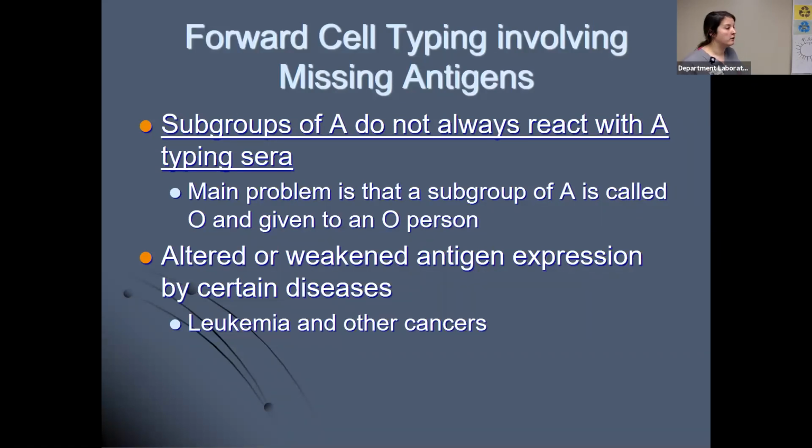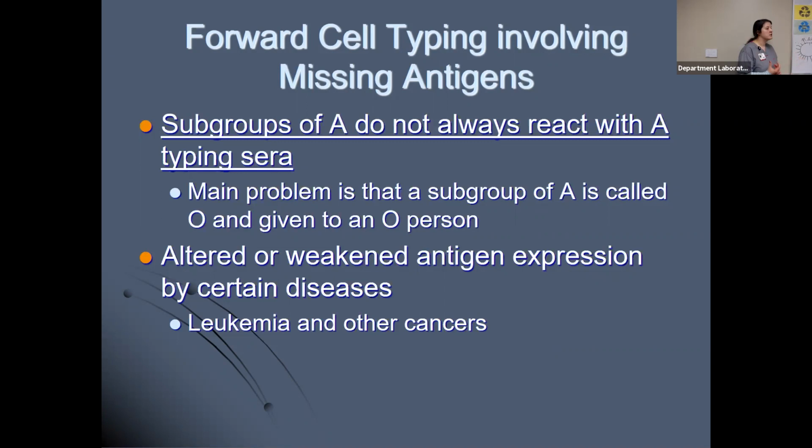Okay, so those are two examples of where you would have a forward excess reaction, an additional reaction that shouldn't be there. Let's talk about where you have forward cell reactions with a missing reaction. The most common reason you will see this is a subgroup of A. Do you guys remember in lecture 1, I mentioned that there were hundreds of subgroups of A that could occur. Typically for a straight A patient, they're A1, and there might be A2, but there's also AE, AX, A3, there's many of them. Typically with those subgroups of A, remember we talked about how they have a weaker antigenic expression.